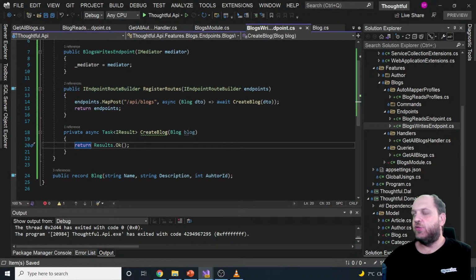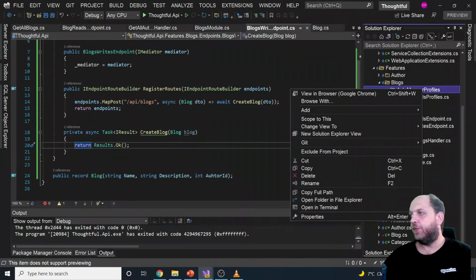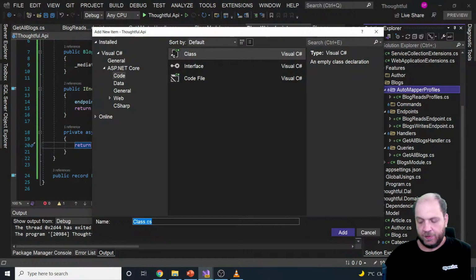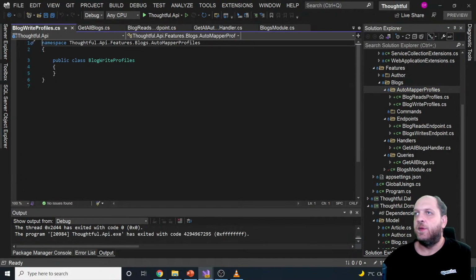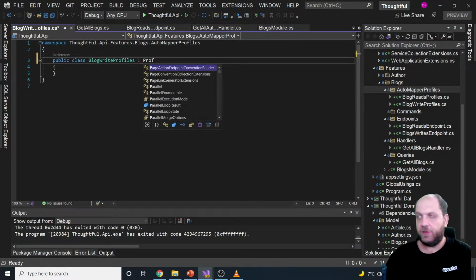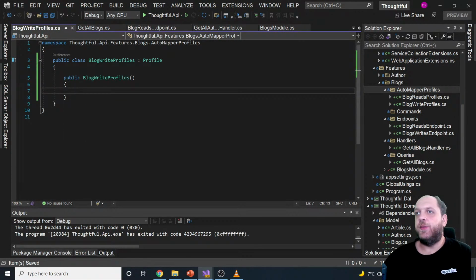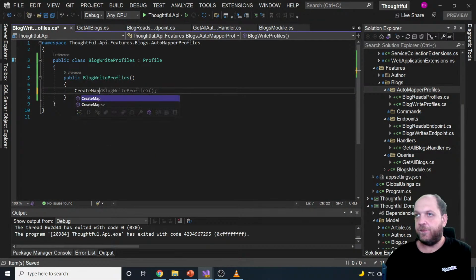The only thing that we still need to do is to create the AutoMapper profile, and for that, I said we create a new class for that, which would contain the BlogWriteProfiles, or BlogWrite. Public, it should inherit Profile from AutoMapper, and we need to create a map here, and the map from the source would be the blog that we have in our endpoint.